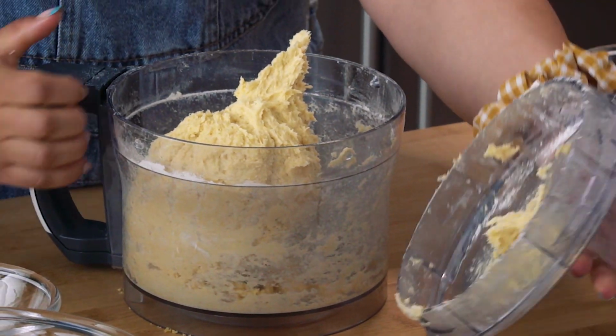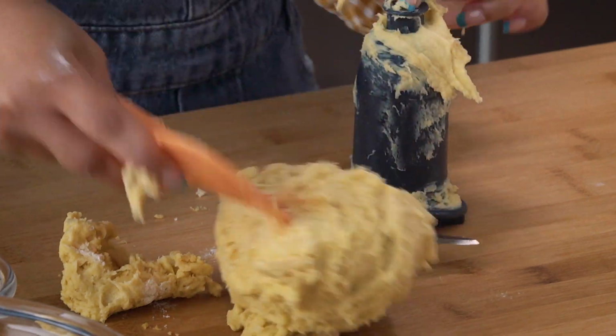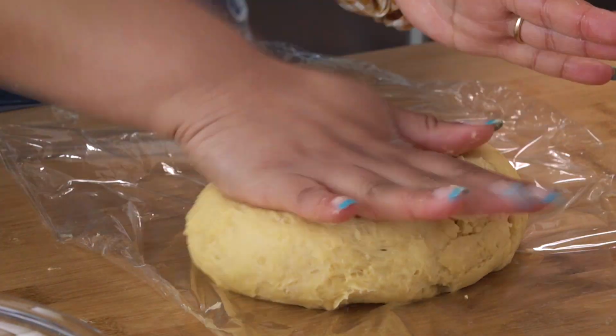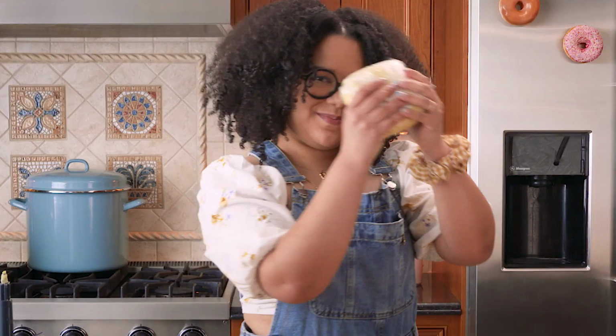And now you can see the dough is elastic. It's not too sticky. We're gonna refrigerate this dough for an hour to really let that butter solidify. We're gonna get those beautiful air pockets that's gonna be filled with the ultimate Happy Meal filling.